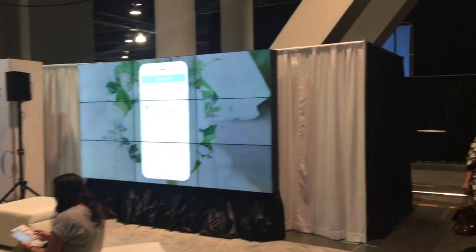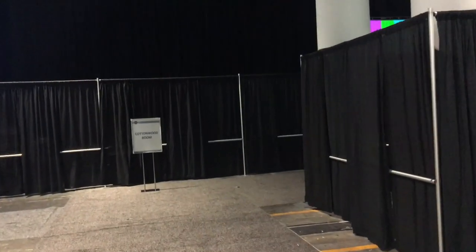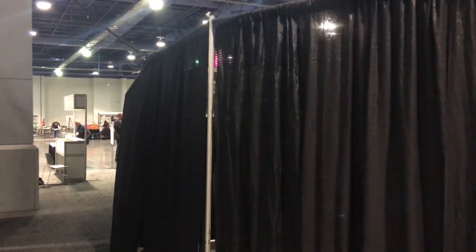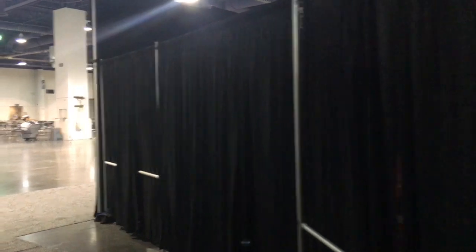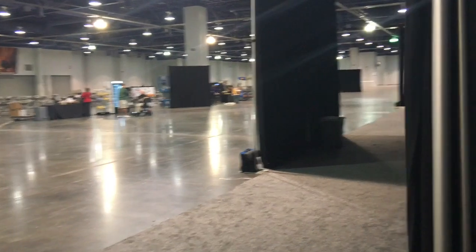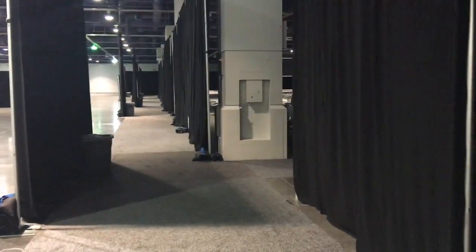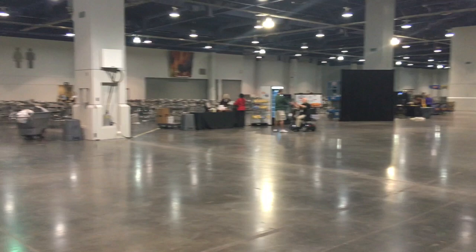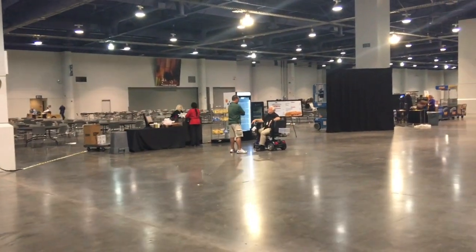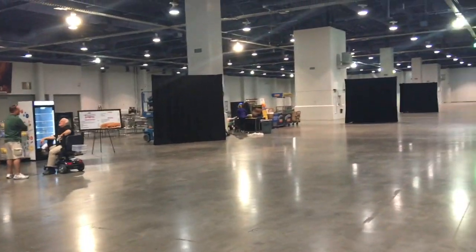We're going to step back here, and I'm going to show you the Cottonwood Room, so you can get a perspective, especially those of you who have been to some DJ events, and you can see the back of the screens right here. So when we come down here for other trade shows, obviously this is utilized, and there's booths from end to end. I've always heard people talking about Wedding MBA having the seminar room right on the floor. Some food over there that you can check out. Sandwiches, hot dogs, nothing really major here, but they had some better options on the other side.